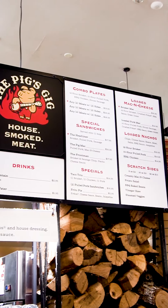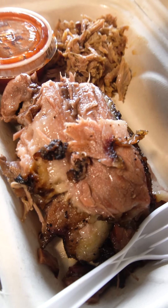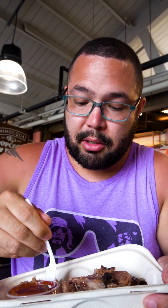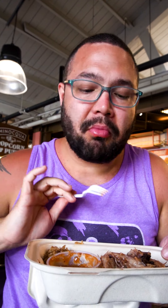So this barbecue here is from the Pigscake, which is another stall here in Liberty Station. The most popular thing that they usually get is the brisket, but kind of the unsung hero of the menu is their pork and their pork sandwiches. Now everything's smoked Central Texas style, which is salt and pepper on some post-oak. Here's a little bit of the pork. That's good! The sauce is on the sweeter side with a little bit of tanginess — pretty decently balanced. A little sweet, a little sour. Tangy is good.